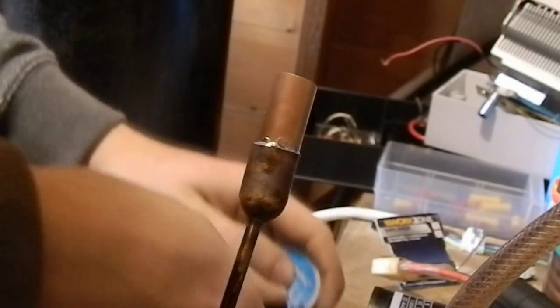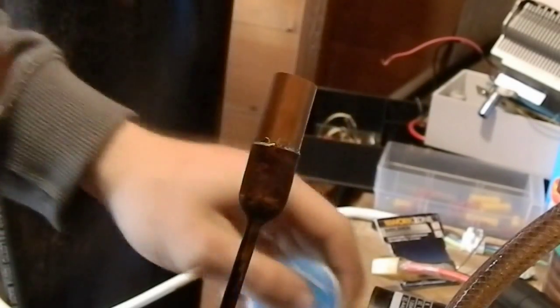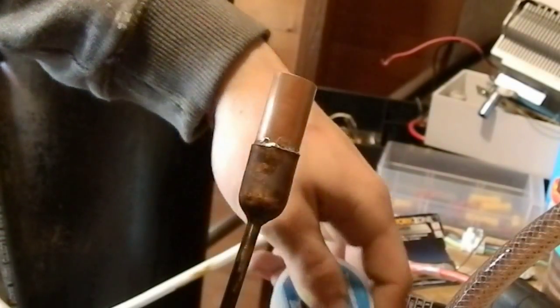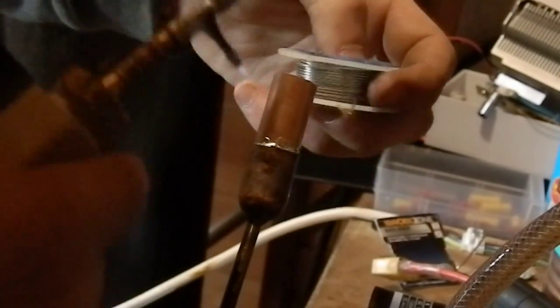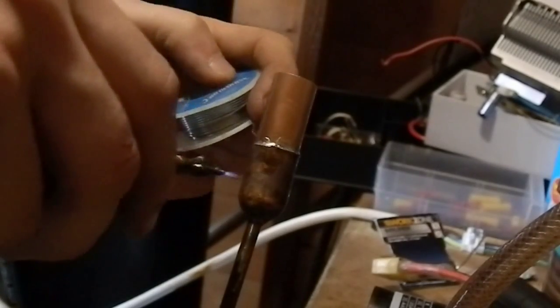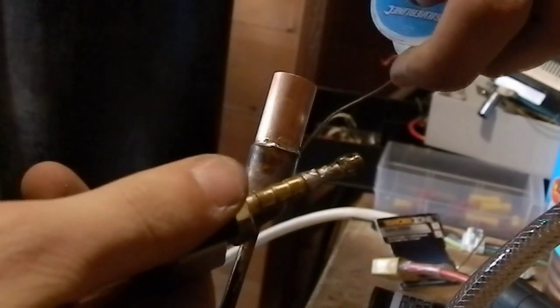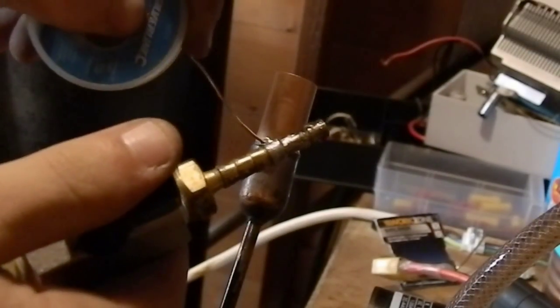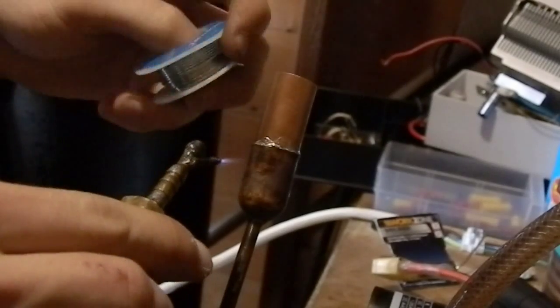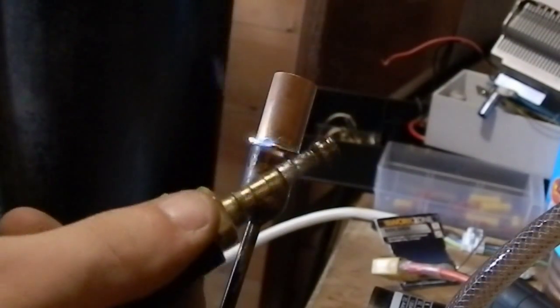And you can also put some flux on the end of your solder, just get it to soak into the joint, because if it burns off it's just going to leave a layer and it's going to prevent the joint from actually flowing properly. It'll prevent the solder from flowing, and then your joint will be ruined and you'll have to take it apart and start again from scratch. But it took a wee while to heat it up, but once it's heated up it seems to do okay.